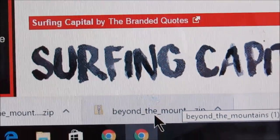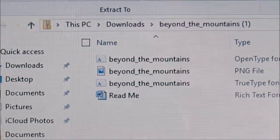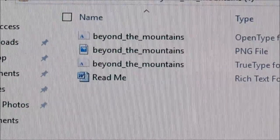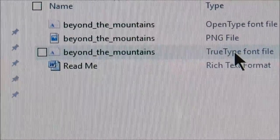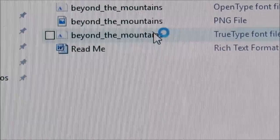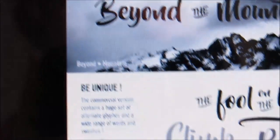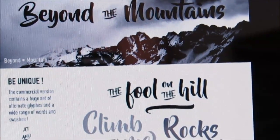Okay, so you open that up and it opens like that. Then you'll see a README file, different kinds of things. One will say a true type font, one will be an open type. So that's what we want to open. If you open this with the picture, you're going to get kind of the ad for that font. And the README file is something totally different.